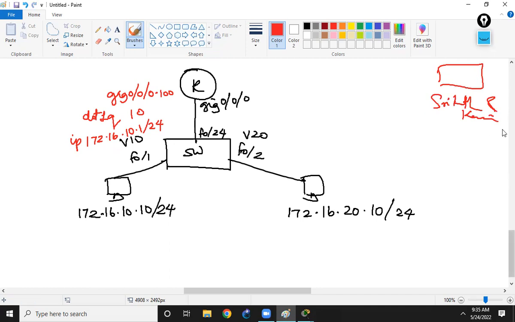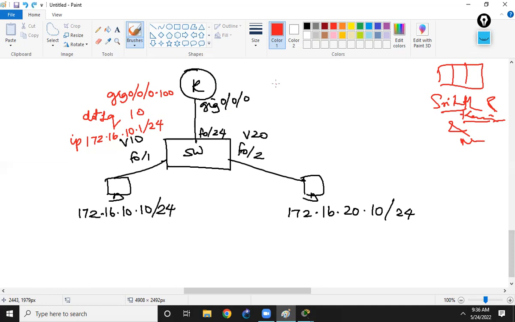Now if Srikanth, Kevin, and Naresh also come, I'll split it into three and give it to them. The same thing: this interface is split into two sub interfaces, virtually.